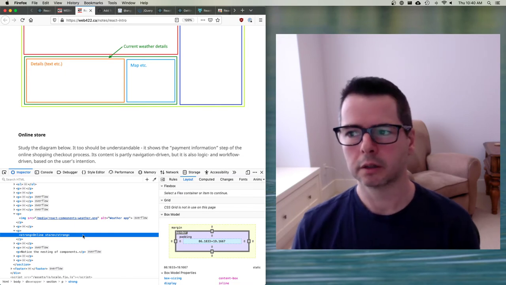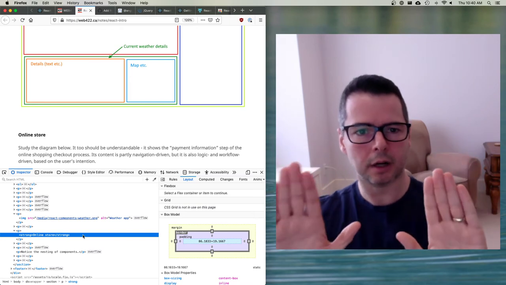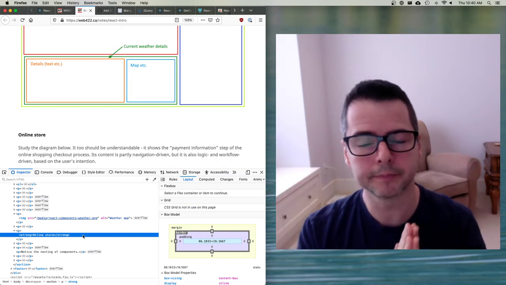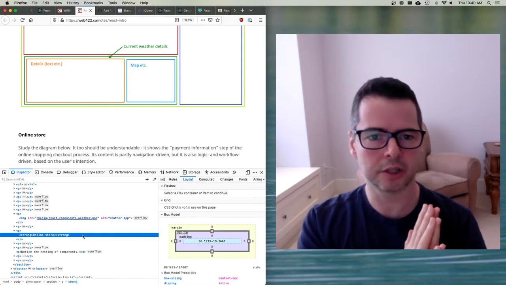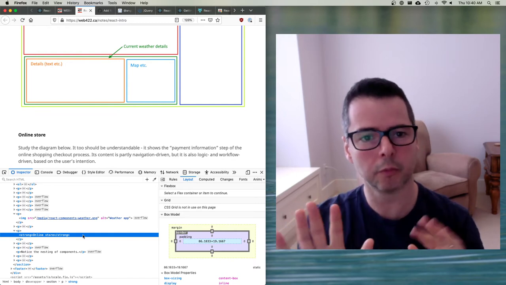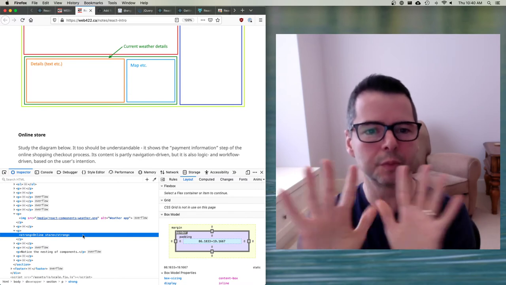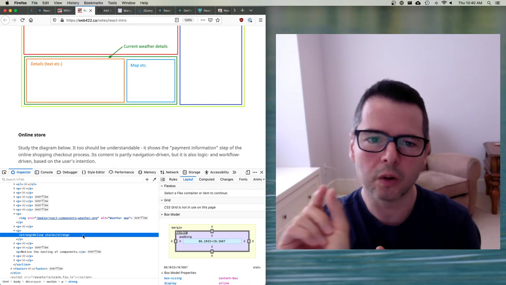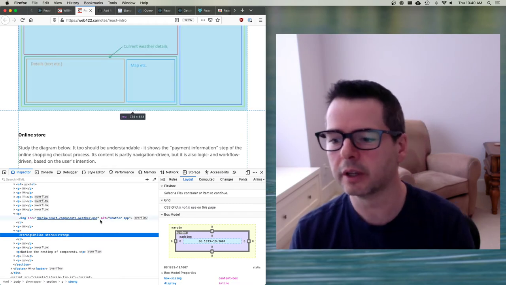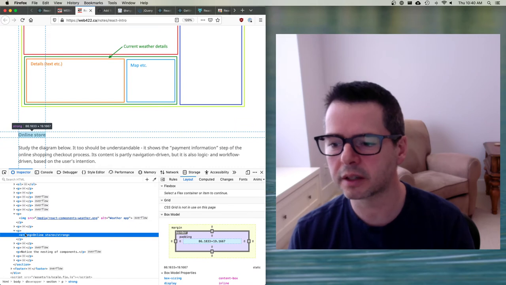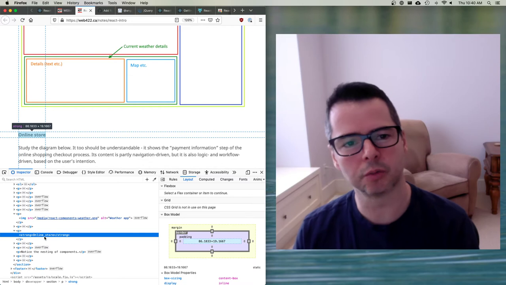So what React does is maintain a parallel DOM, this virtual DOM in memory. It applies all of the changes that need to happen to the virtual DOM rather than the real DOM, and then it calculates the difference between those two DOMs. So it only needs to make small adjustments if something changes. For example, if I change this title, I don't need to change the way the rest of the page is rendered at all.